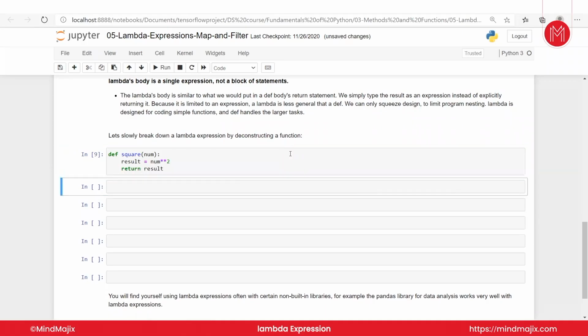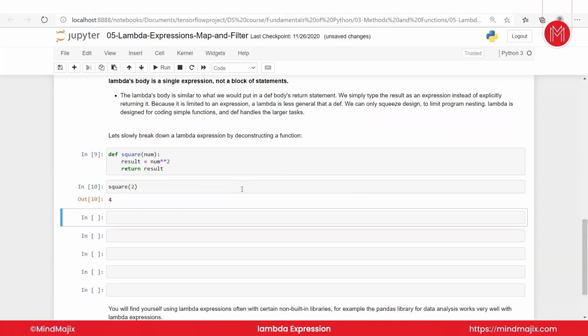So here is the answer we are getting as the result. Whenever I apply square of 2, I get the answer 2 squared, that is 4. So for applying a power, we are using this first method. We could also write it like this. So I currently show the second technique to apply the square.